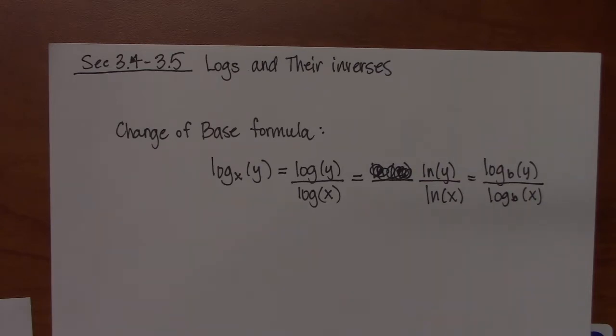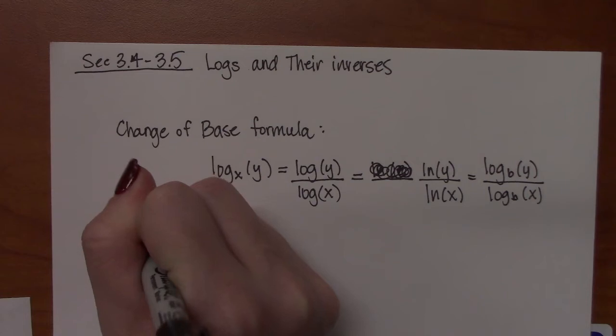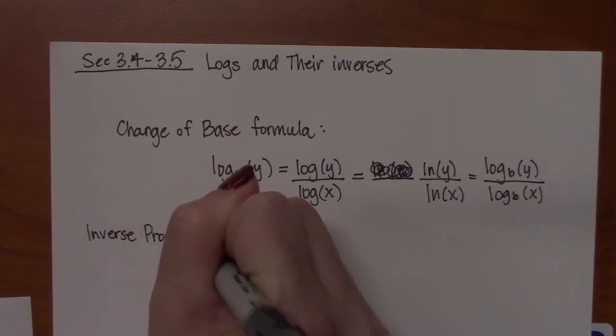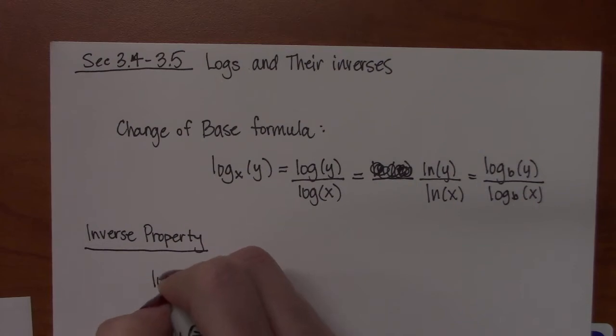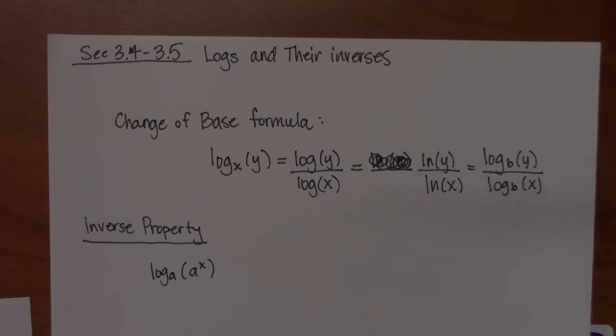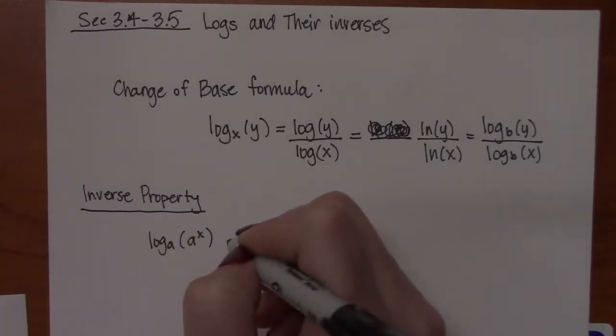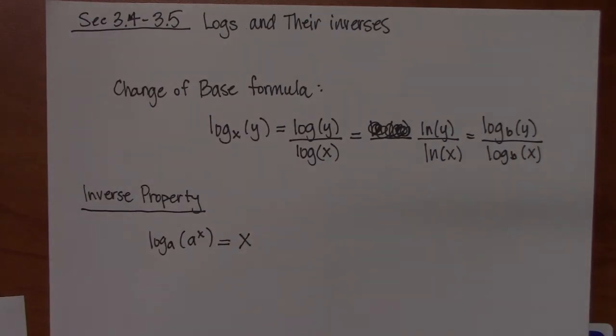So the other thing I want to remind us of is what we can call the inverse property, because we're going to use this in our algebra. So if you have log base a of a to the x, what we're actually looking at here is a composition. The outside function is log base a of x. The inside function is a to the x. So what you've done here is you've plugged an exponential into a log. If those two bases match, then the log base a of a cancels and you just end up with x.